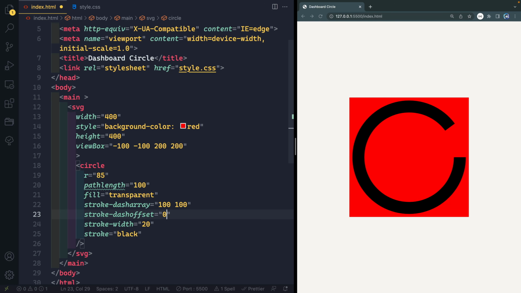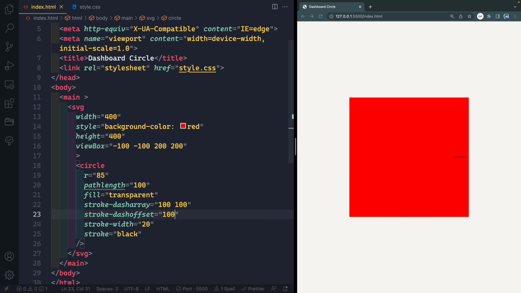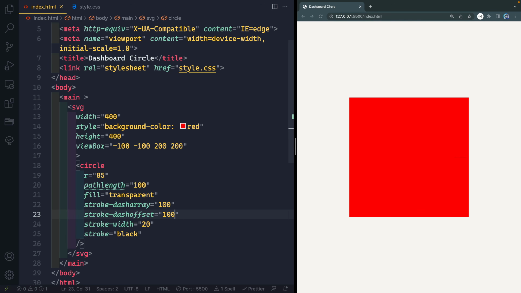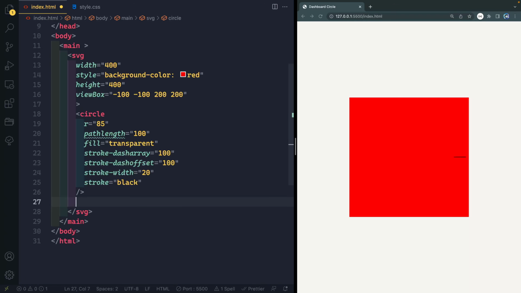That means if I change this to 100 here, it's going to basically get rid of the entire thing altogether. And if I change it to 0, then the first draw is going to be this 100, which is that dark amount. Now the nice thing is I can actually animate this dash offset. And we'll eventually add this to our CSS, but for now what I'm going to do is just add a style tag directly in here because it's an SVG and I can basically attach this style tag along with it.